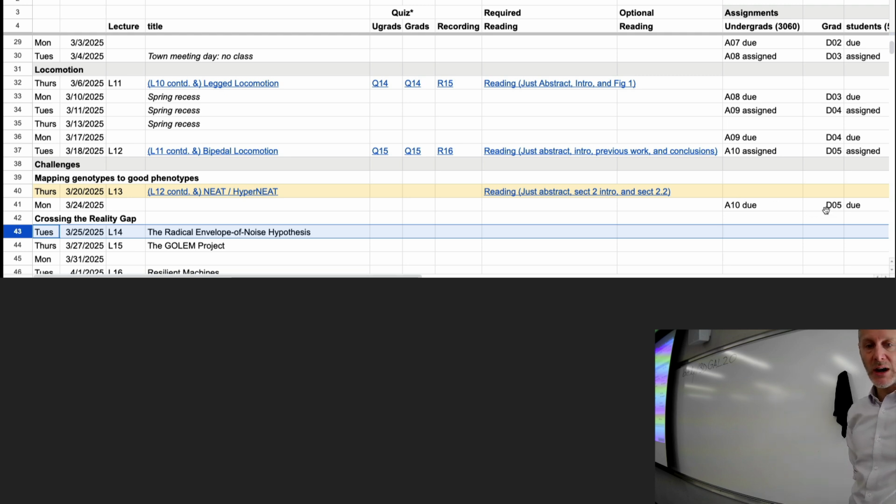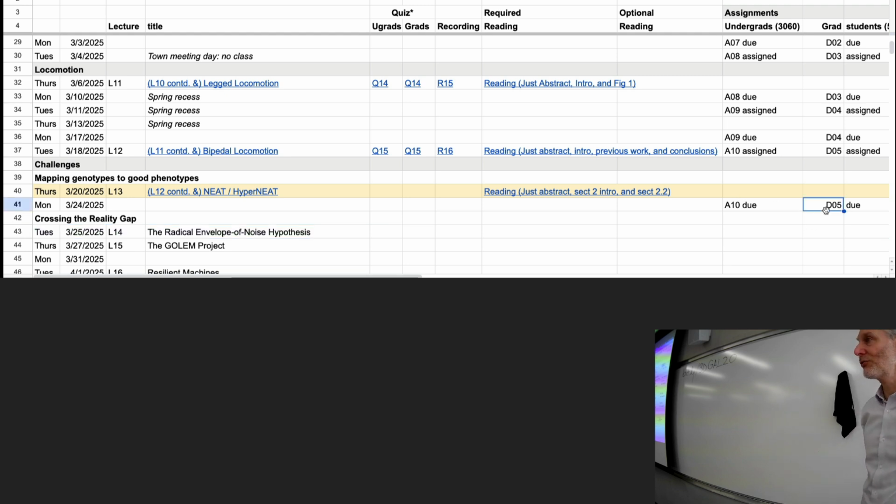Same thing goes for the grad students. You're finishing up the fifth and final differentiable assignment. We'll also talk about expectations for those taking the course for graduate credit as well. There's a question from an undergrad about whether you're doing the differentiable assignments. The undergrads are not doing the differentiable assignments. If you want to tackle them, they're all there on Reddit. You're welcome to give it a try. Okay, any questions about assignments, differentiable assignments?